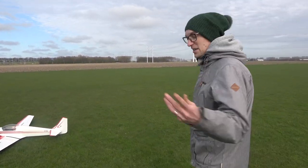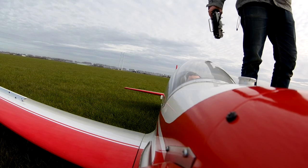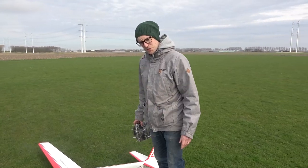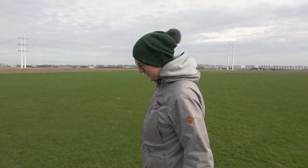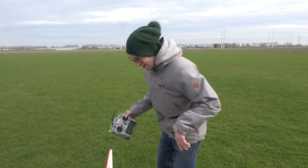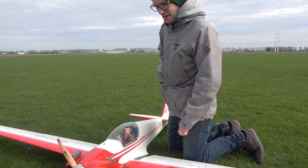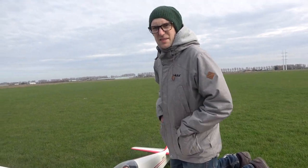What I want to do now, I think I can pretty much wrap up this flight review. There's not much to it. It's a simple but elegant model. I'm going to be exploring it more. Perhaps I'll come back and do a video in the summer when I get those smoke tanks on. But I'm going to disarm the throttle now. Throttle disabled. And let's have a quick look at the cell checker. We can't talk about the timer because I reset the timer.